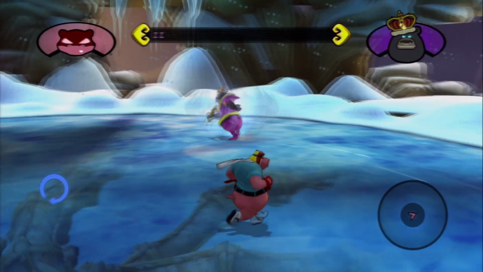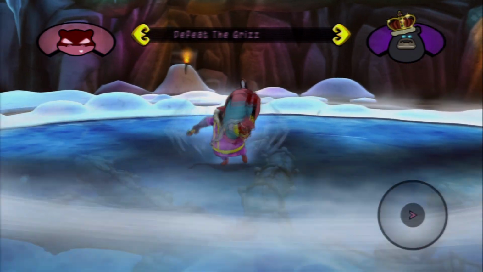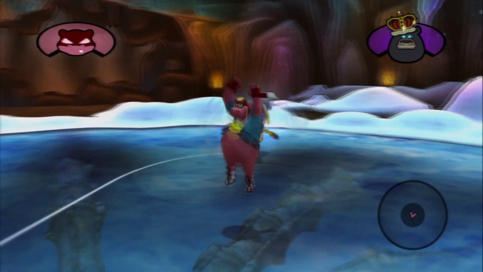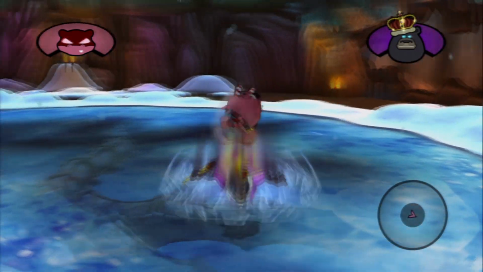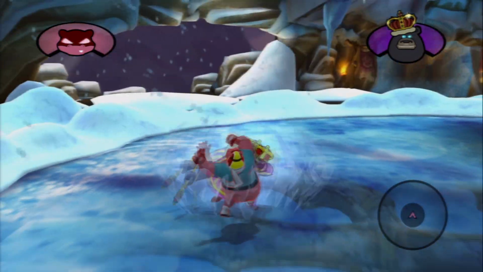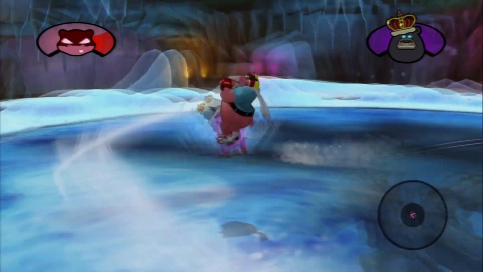Okay. It's boss time against Grizz in a skate form. You know, this reminds me of the Fat Boy fight. I think Fat Boy was his name. What, from Metal Gear Solid 2, I believe it was? Yeah, it was this overweight guy who was skating across the whole map. I think I have to just wait till he gets a good spot.